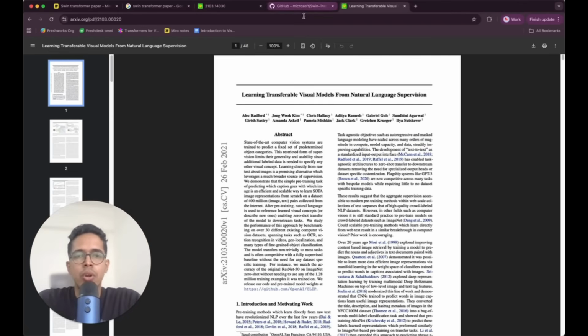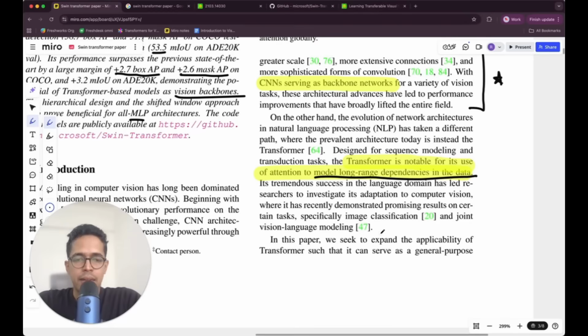Of course, we want to review this paper at some point. It's very famous. The only thing is it's very long. It's a 48-page paper. If we want to fully go through it, it will definitely take a long time. Anyway, so those are the two papers that are being cited here.